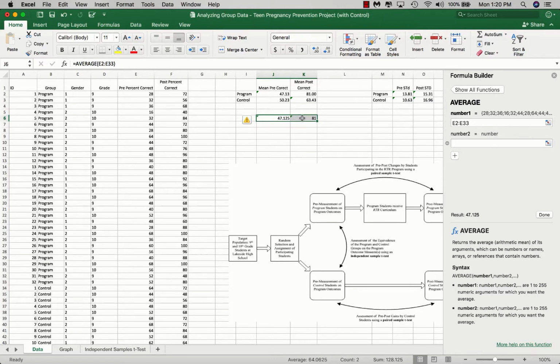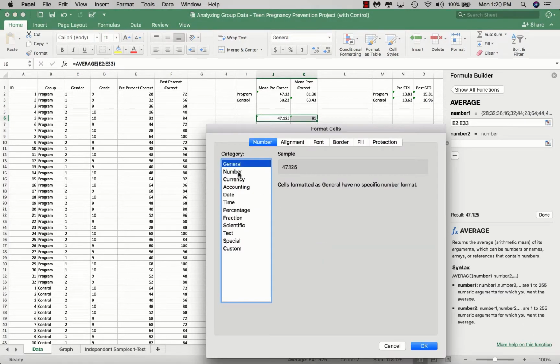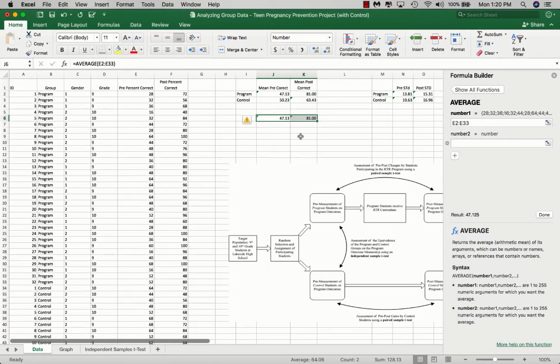So what we can also do is if you select these and right click or control click, either if you're using a two button mouse, you can right click, or if you're using a Microsoft or an Apple mouse, I have to hold down the control key. If you click on that, you'll get a dialog that takes you to format cells. Click on format cells and then click on number, and it usually defaults to 2 places. You can make it more or less, and then click OK.